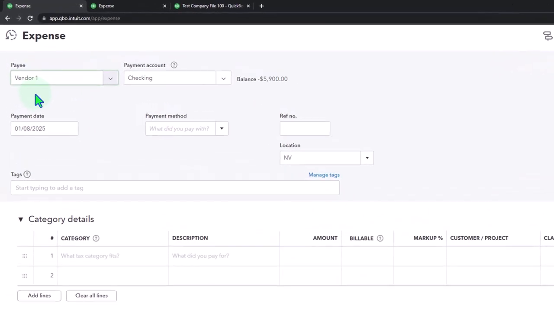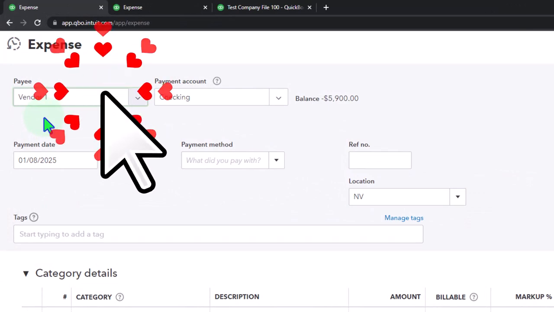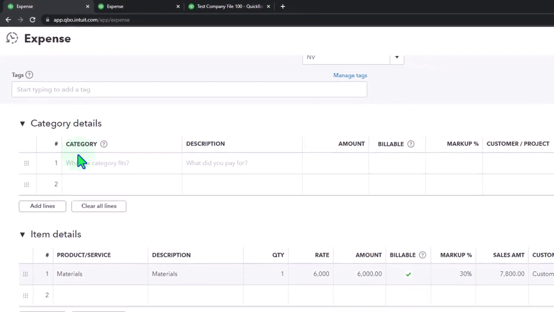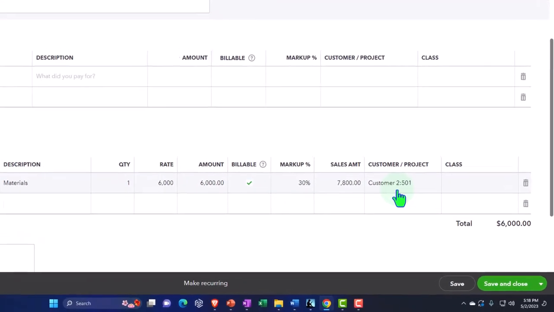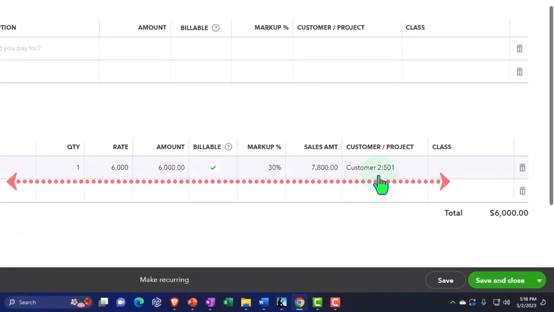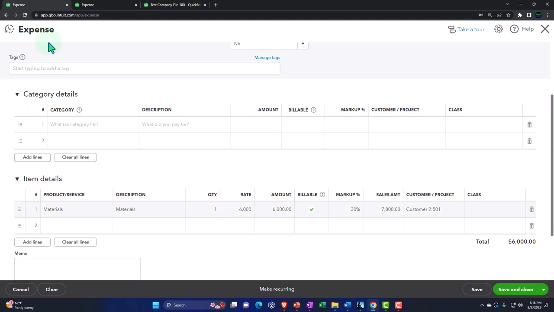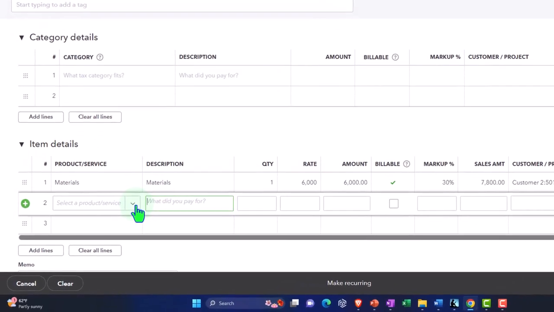Now, the fact that we're paying a vendor is why I believe the balance sheet accounts, the cash account, isn't going to be breaking out by customer, because this vendor isn't indicating which customer we deal with, as opposed to the invoice, where the invoice has the customer up top. But when I assign it line item by line item, I'm assigning the customer per line item. So I can't assign the customer to the checking account because there's no line item for the checking account, because the checking account is just the other side of the transaction driven by the expense form. There's nothing assigned to the customer field at the bottom here.